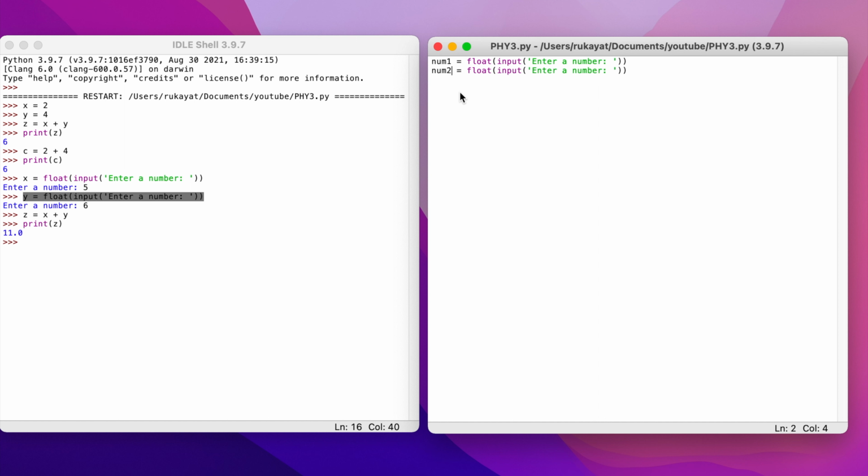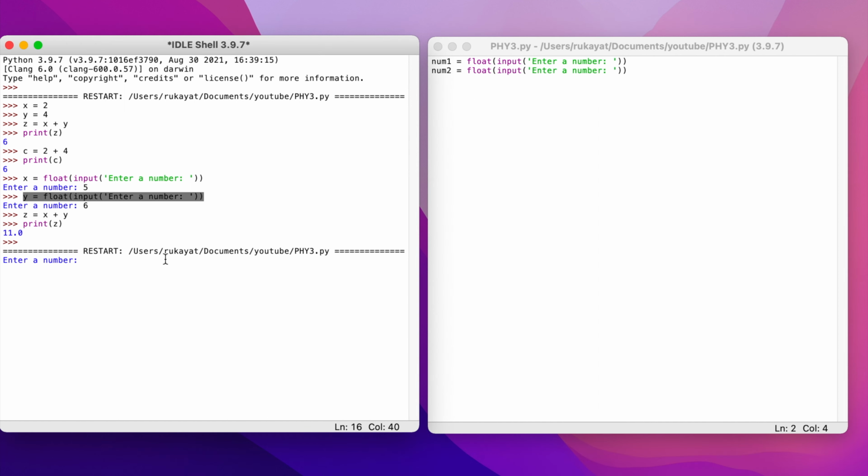So if I run this, I have the first one, which is num1, asking me to enter a number, so I'm going to say 10. And then the second line of code here, num2 asking me to enter a number, so I have 12. So what should be my expected output? If I run this, I don't have an output yet because I've not written out the code to do what I want it to do after taking in the input.